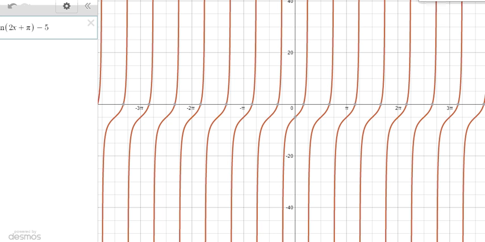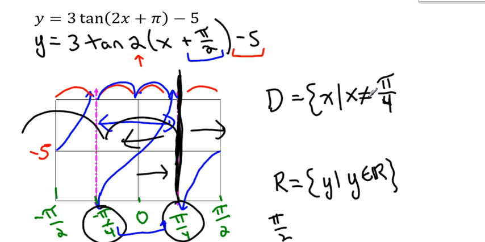So what we write in our domain is that x can't be pi over 4, because that's the first asymptote. And after that, if you go forward or backwards by pi over 2 in whole units, you'll find an asymptote. So we say that k has to be any integer. If you pick any integer for k, then you multiply it by pi over 2, and you move forwards or backwards by that many asymptotes. So x can't be this asymptote or any value within this many asymptote distances away.